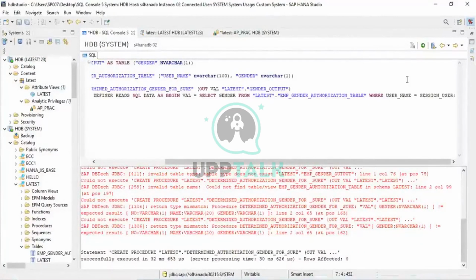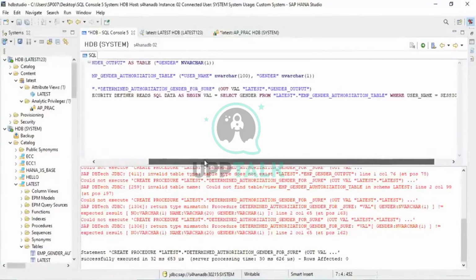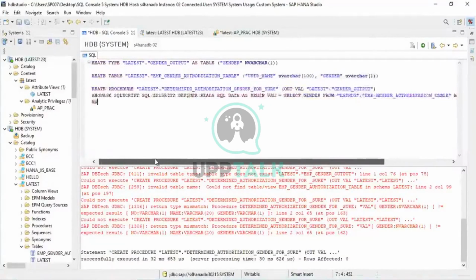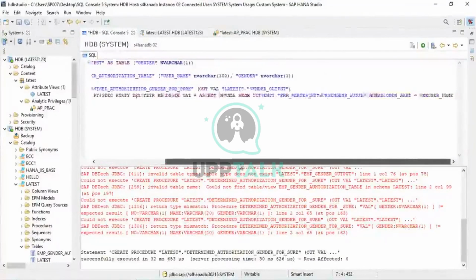Let's see. Once you are logging in with the session user, it has to go into this particular schema and check the employee gender authorization table. What should it check in that table? Our output value should be based on some type.